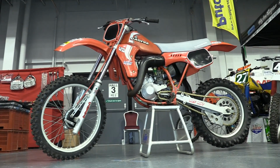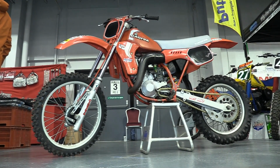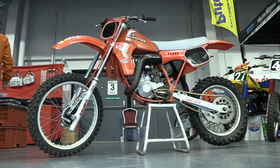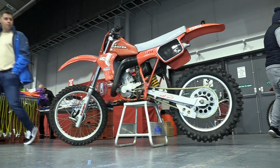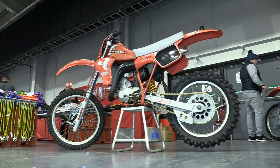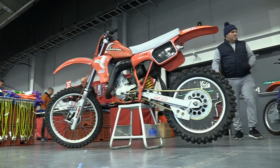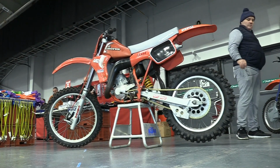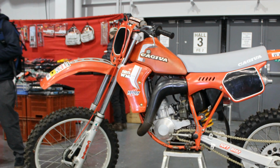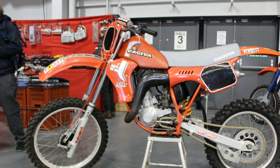Now, apparently the bike belonged to Nigel Green, and as I got talking to Nigel on the day, I did comment to him saying what a nice original bike it looked, and I said that you don't see many of these older Cagivas these days, and that it was quite a rare bike. But at that time, Nigel just turned to me and he said, "Rare? Not rare at all. I've got another 30 of these Cagivas in my workshop at home." So it's little wonder that we don't see many of these Italian Cagivas out and about now, when Nigel has more than likely the entire UK's population of Cagivas tucked away safe and sound in his workshop.